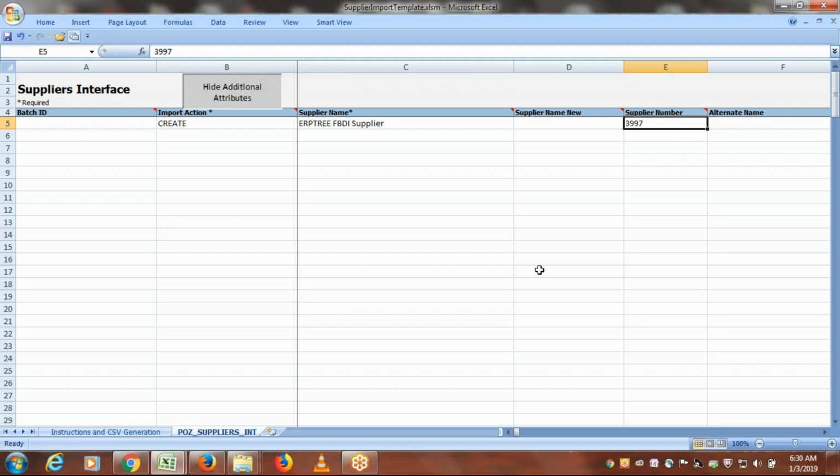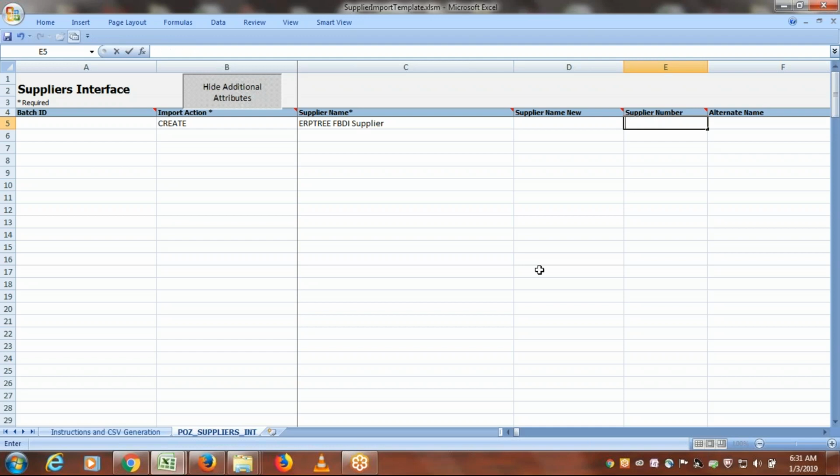And supplier number, we don't need to provide supplier number. Ideally, when you create a supplier within the system, it automatically creates the supplier number. The same process is applicable when you load the supplier data through this template. If you want to provide your preferable number for the suppliers you are going to load from this template, yes, that is possible. If you give the supplier number, the system will use this number only. If this number is already available within the instance, it takes it as a duplication. But if you provide any number here, that number only the system will take. It will give priority to the number which you have in the template.